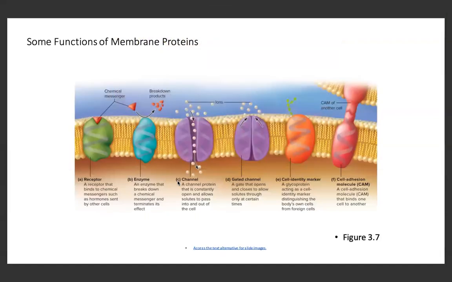This image is an overview of various transmembrane proteins. We know they are transmembrane proteins because they all span the entire width of the phospholipid bilayer, but there are different functions. In green here is a receptor. A receptor is designed to instill changes, physiological changes inside the cell in response to a signal such as a chemical messenger, represented by this red triangle.